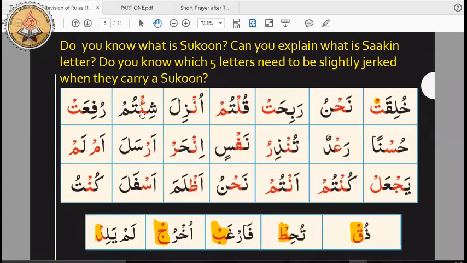شئتم. One more time. شئتم. Well done. Okay, so this is a sheen. So shi'tum. Well done. Okay, so this hamza over here, how you join it, it's a slight jerk sound, not too much. Okay, so that was good. And the meme also has a sukoon on top of it, so that's why this is also a sakin letter. So two sakin letters, hamza and meme. So you join that really nicely.